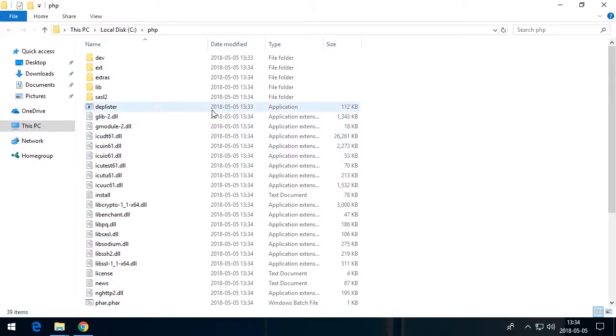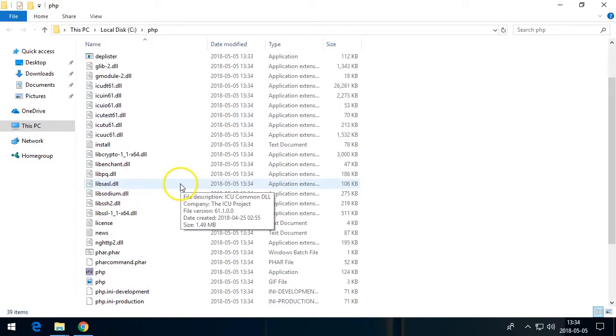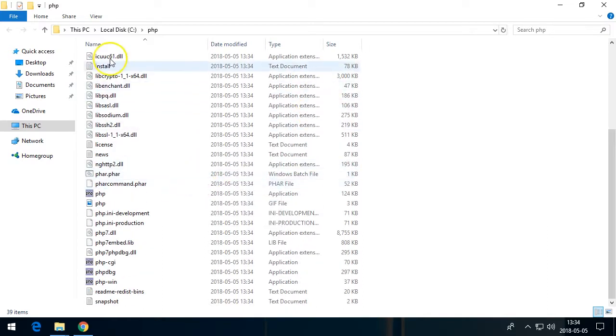What we need to do now is to have a settings file, an ini file for this PHP installation, and the zip file contained 2 different ini files, one for development and one for production, and we're going to use the one for development.